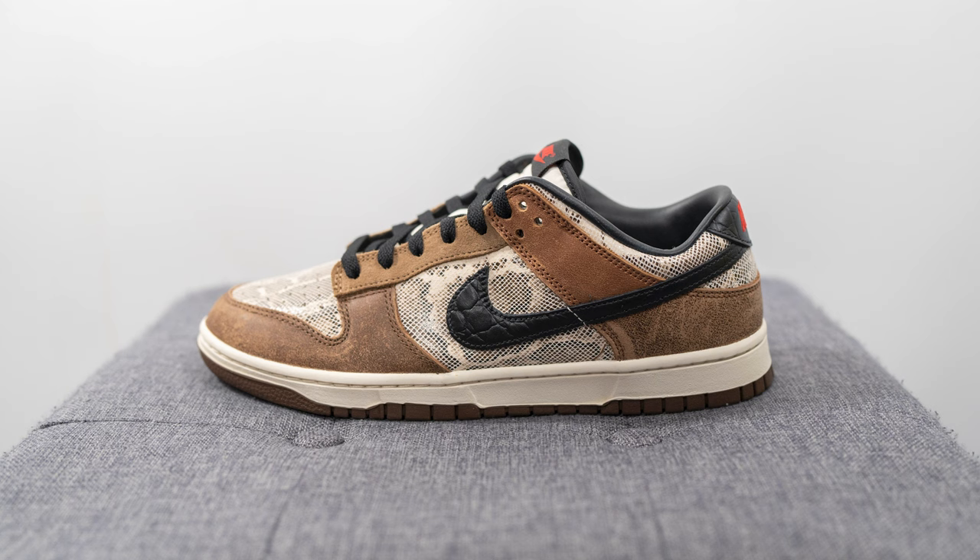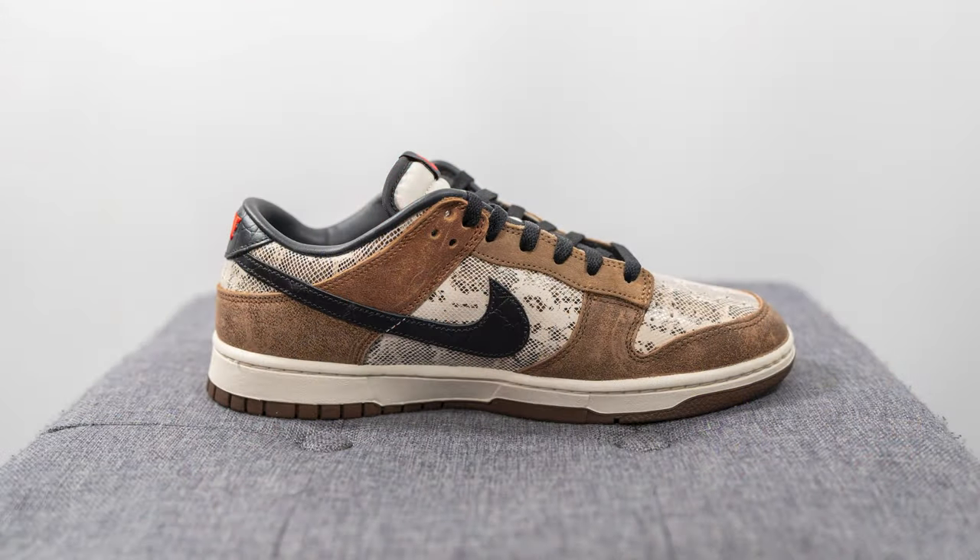According to sneaker blogs and sneaker websites, these dunks are bringing back Concept Japan on this new colorway nicknamed the brown snakeskin colorway. These released in late May for a price of $120, or $160 here in Canada. The official colorway for this shoe is Natural, Black, Ale Brown, Pecan, Dark Driftwood, and University Red. I'm personally kind of confused how these are Concept Japan, because these definitely released here in Canada, so they weren't a Japan exclusive. If anyone knows and wants to clarify, drop a comment down below.